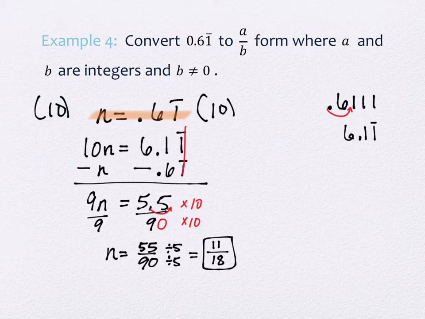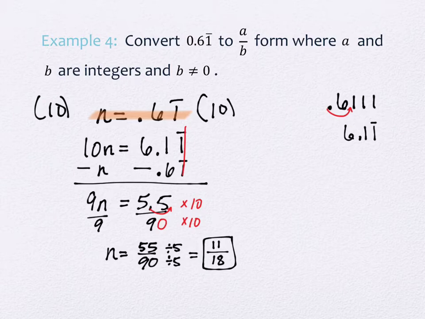Now, I'd like for you to grab your calculator real quick to check this. You can always check your work on these. The way you can check your work is you can take the final answer you got fractionally speaking, 11 over 18, and you can put it in your calculator. And if you did it all right, and that's really the correct answer, you should get 0.6 with a whole bunch of ones after it in your calculator display screen. Did it work? Yeah. So that actually verifies to you that the process that you did created what you wanted to do.